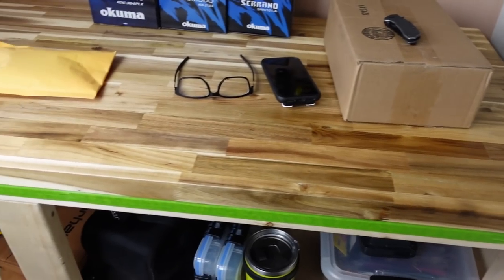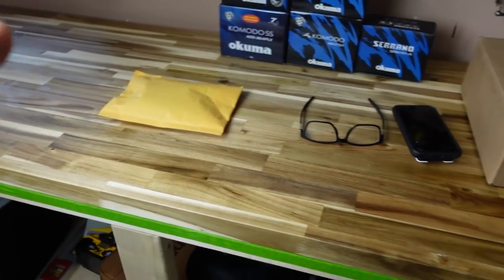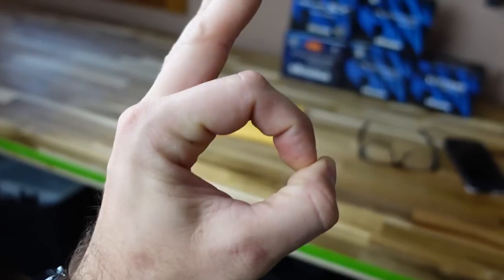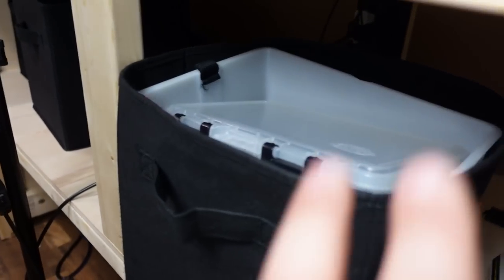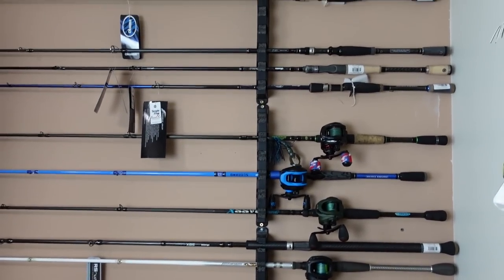All right, let's take a look at this project. So we took this eight-foot section of butcher block that goes all the way down and basically runs the entire width of my office. We're gonna finish this thing up this weekend - still gonna sand it down, do some urethane coating, wax it up, polish it all nice. Below this we've got tons and tons of storage, and below that we have even more storage - got a little charging station built in back here, all sorts of stuff for the camera gear and everything.